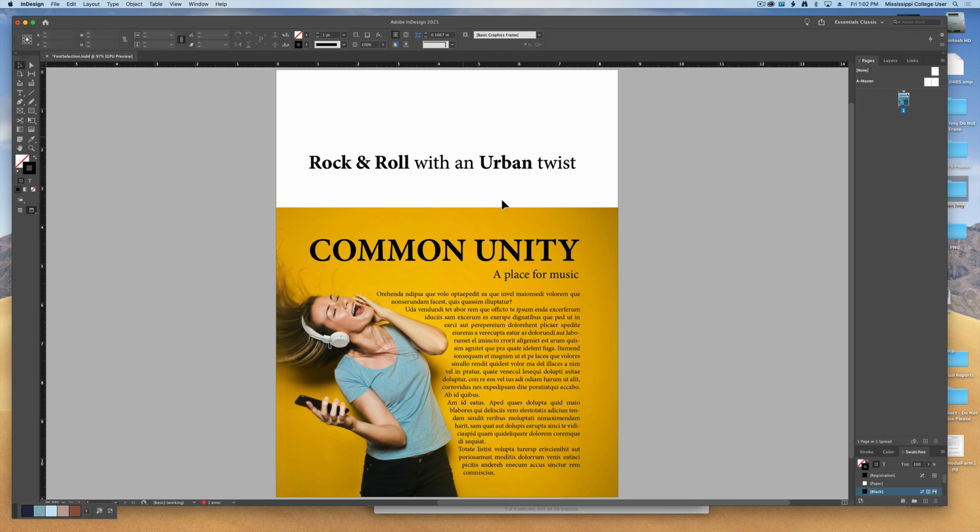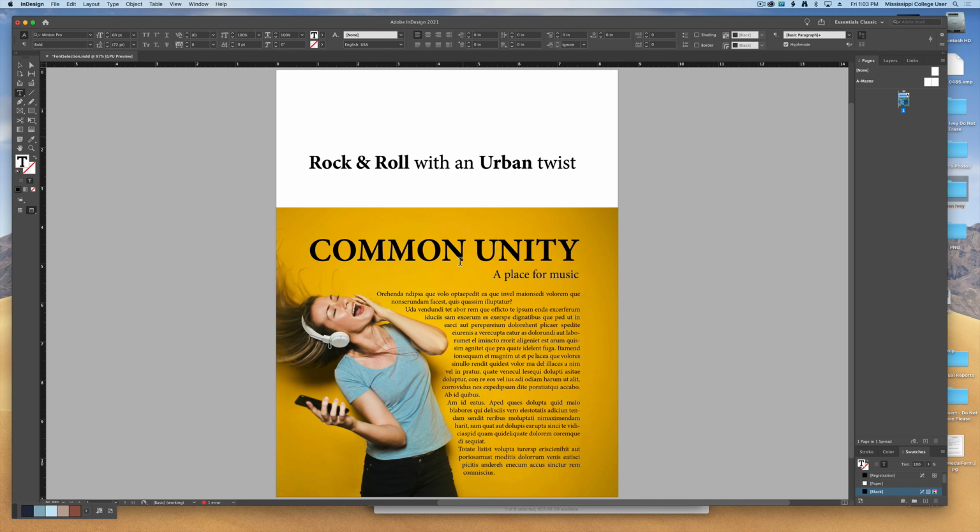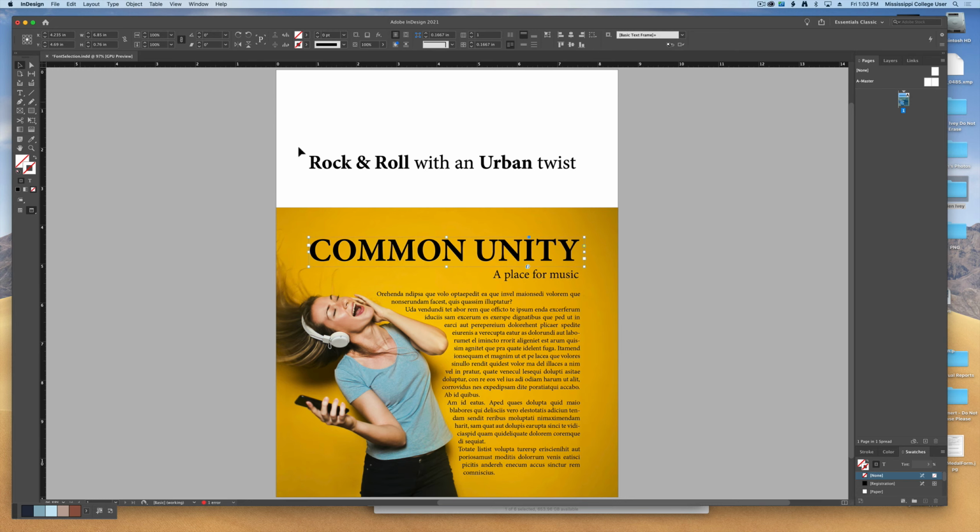Now, I just typed in the default font that came up on my computer, and the font that you're seeing here is Minion Pro. To be honest, whenever you use the default, 9 times out of 10, it's not going to be the most appropriate font to use. Type can convey a lot, and when I look at this font, I'm not seeing anything that gives me the idea of rock and roll. I'm certainly not getting anything modern or urban with those serifs, the boldness. So we can clean this up a lot by choosing an appropriate typeface.